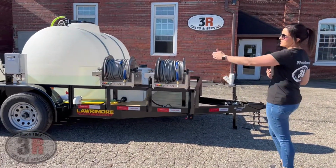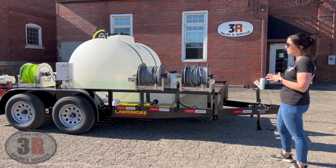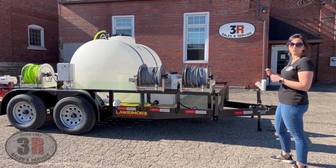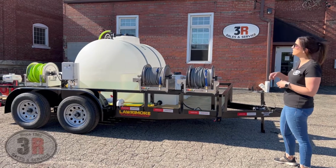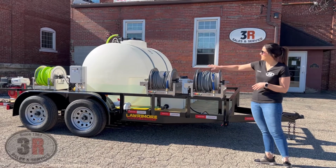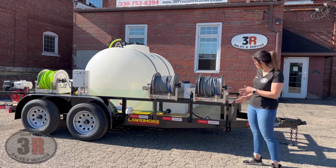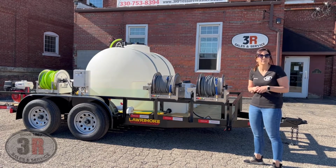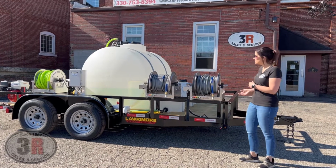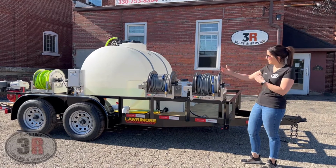So we've got 3 of the 12-inch Titan hose reels. The first 2 are electric powered, so you just push that button and it'll rewind all of your hose. There's 200 feet of pressure hose on each one of these reels. We've got our 8 gallon reel up front, and then our 5.5 gallon reel right next to it. This is also elevated on custom fabricated brackets that we use. Just makes it a little bit more user friendly, easier to access everything, and gives a nice look to the trailer.